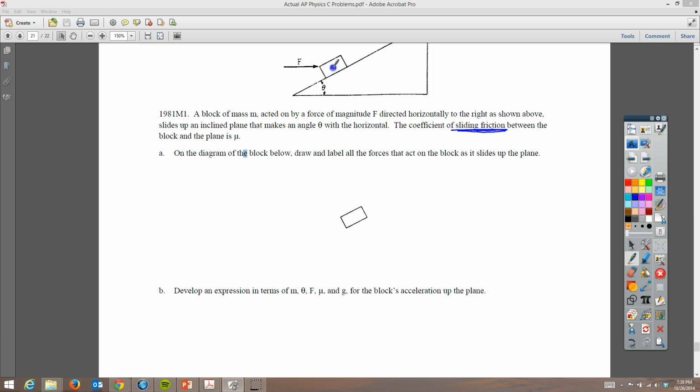Let's go ahead and draw all the forces on this. We know that straight down we have mg. We have a normal force which points up this way, N. We have a force going in this direction that is the force of friction. And then we have another force pointing this way, which is F. So we're going to transfer all of these right onto our diagram. We've got N, we have F going to the right, we have the force of friction trying to keep it from going up the hill, and then finally we have mg.